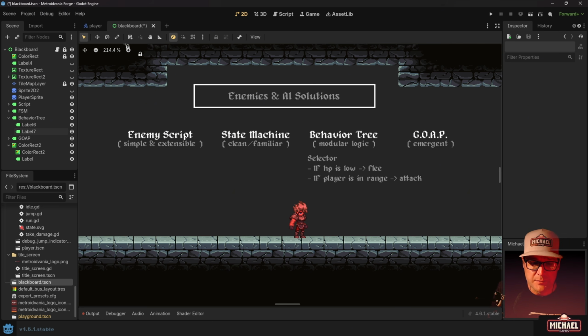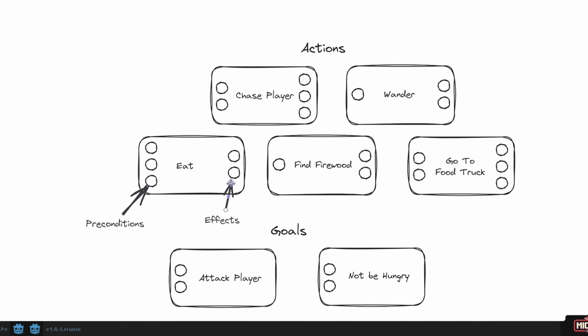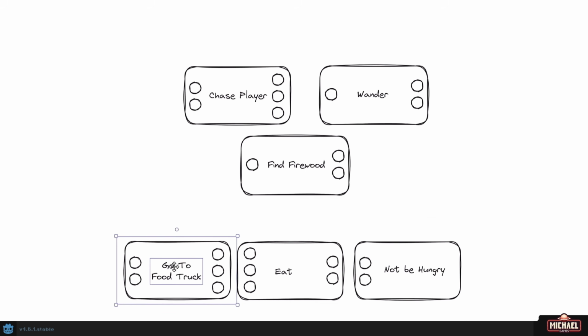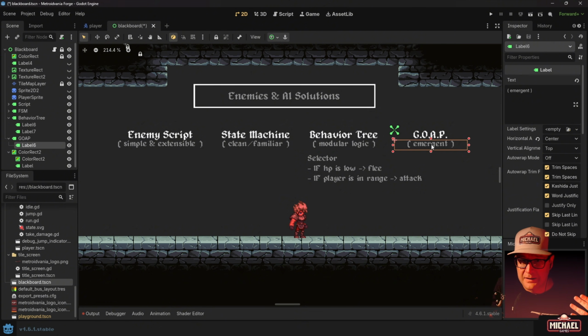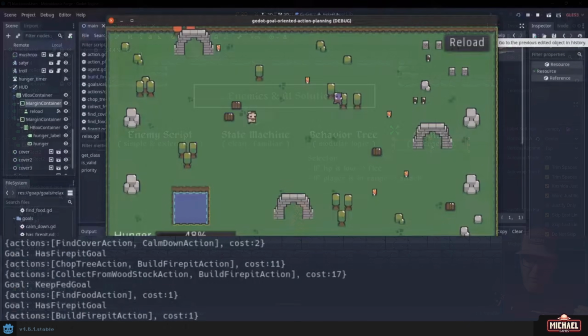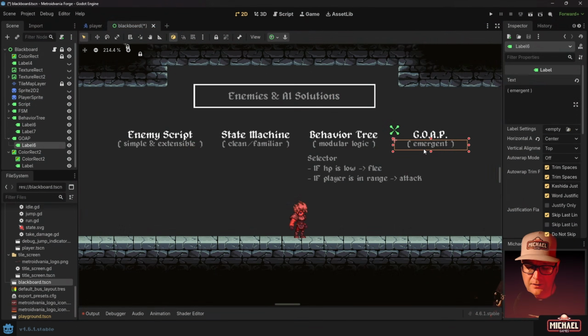This works a little bit differently because how a GOAP system works is you give the enemy goals, and instead of just deciding like if my HP is low, it says, okay, I have a goal, and maybe my goal is to attack the player, and then it can choose whichever states or whichever actions it needs to take based on that goal, right? As opposed to kind of conditions. It would be the goals. The goals could be something like, I need to get my health back up, or I need to protect myself, or I need to, if you're building it like a sandbox game, I need to chop trees to get wood. You can have goals that are kind of very different, and therefore it can lead to emergent gameplay.